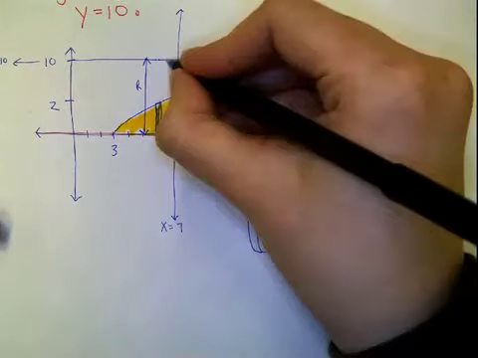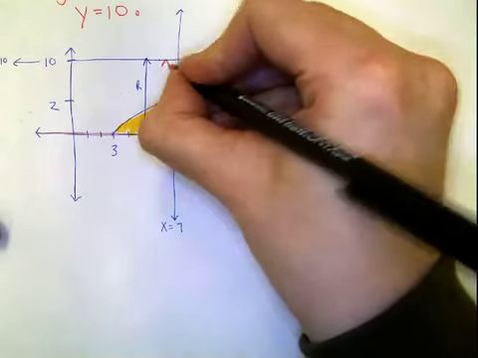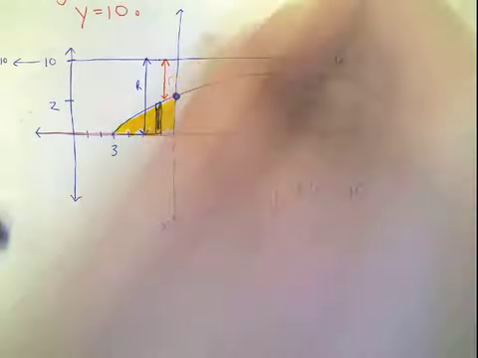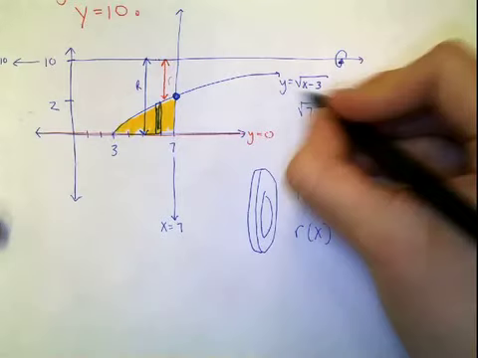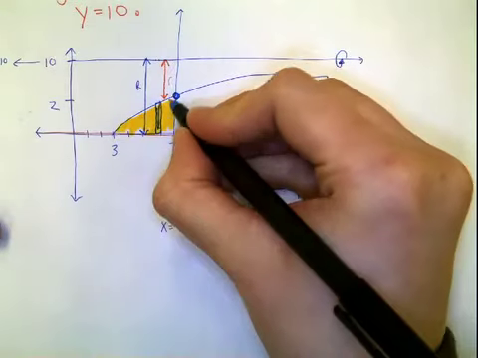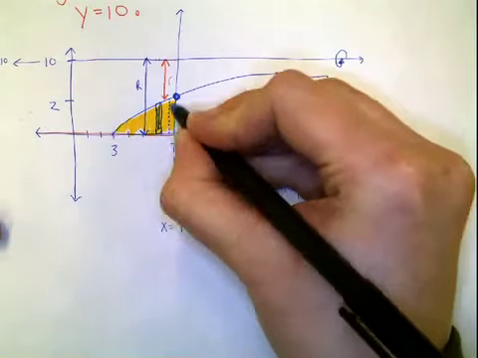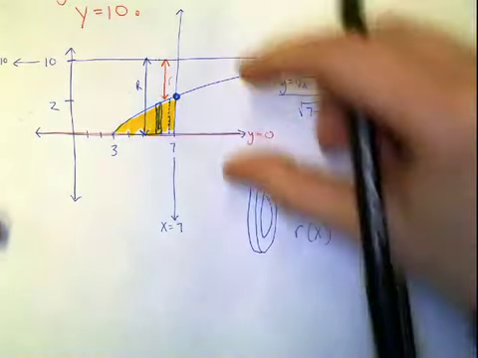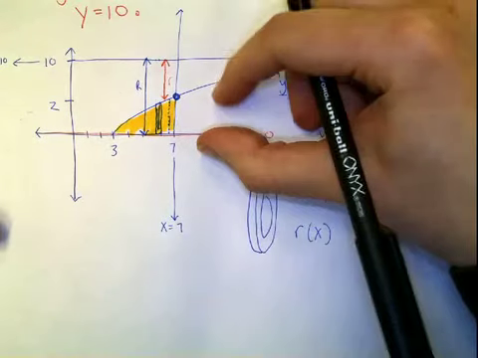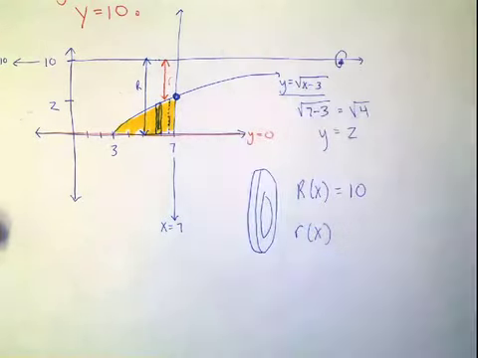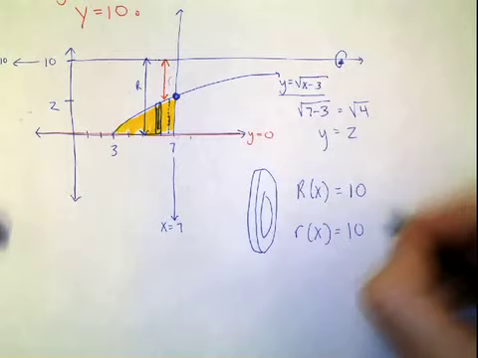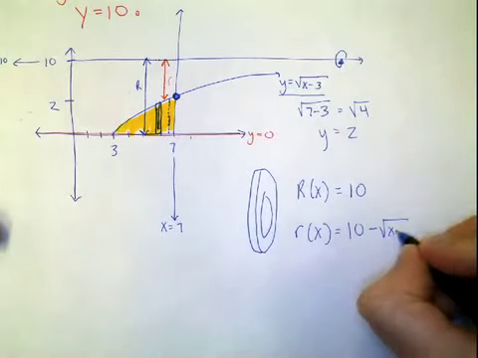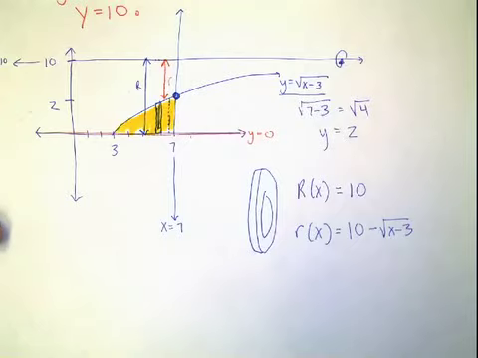Little r is the gap. Little r goes from here only to here. That's little r. So that distance is right where it hits the curve. Well, the curve, radical x minus 3, that equation tells me the length from the curve down to the axis. So little r is like if I took all of the length of 10 from all the way up here and then subtracted radical x minus 3, that would be my little r.